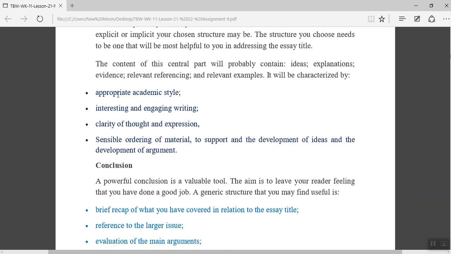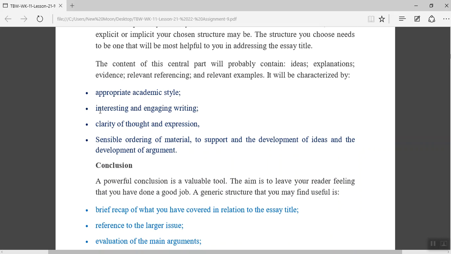Appropriate academic style: at the university level, students must follow the appropriate academic style, the style in which we write reports, assignments and quizzes. So that should be the style. It should not be a hyperbole style like the reports used in media. The language of media, the language of sermons and others is different. We have to follow the academic style, because academic style is more relevant to professional scientific writing and report writing.